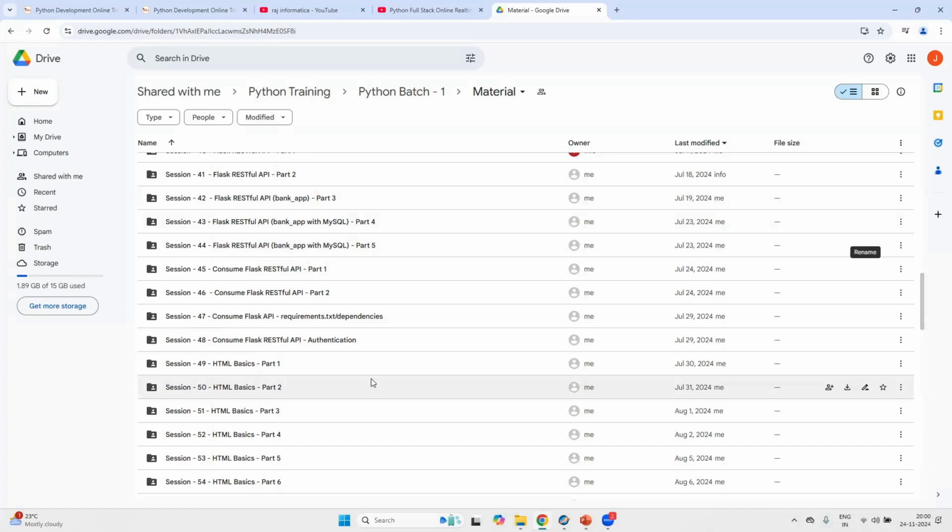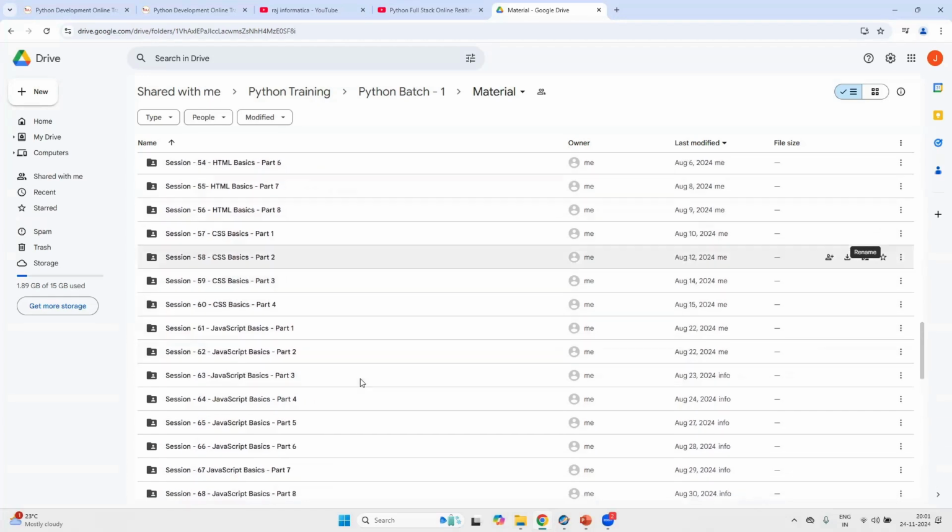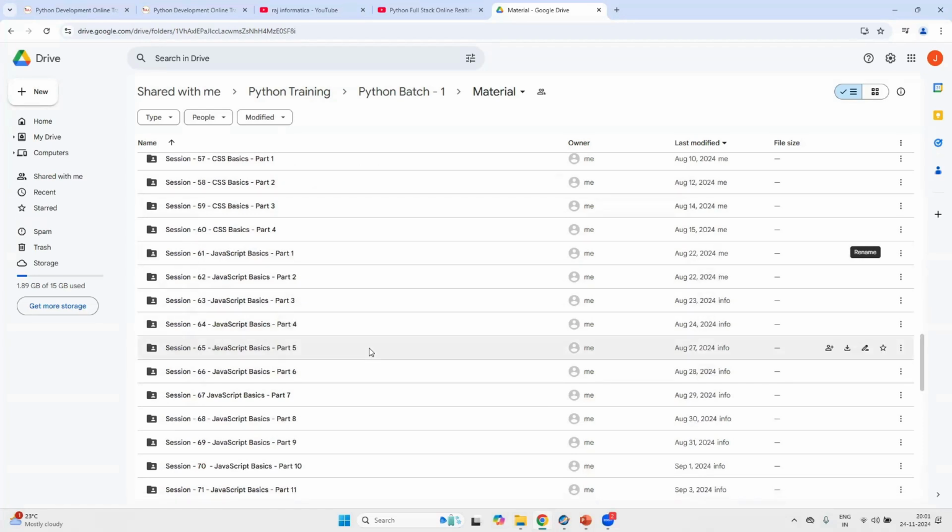And then apart from Flask, in Django also, the Python front-end framework, you can't directly get into the Django framework, which is a web framework, a front-end framework. You should know the HTML basics. The HTML basics are also covered here, and the CSS basics also covered here. The JavaScript basics thoroughly covered to help you learn the extensive frameworks on JavaScript. It can be Express, it can be React, or whatever it is.